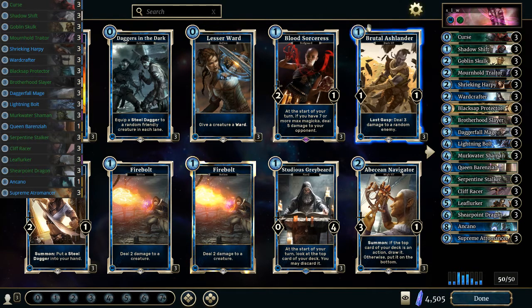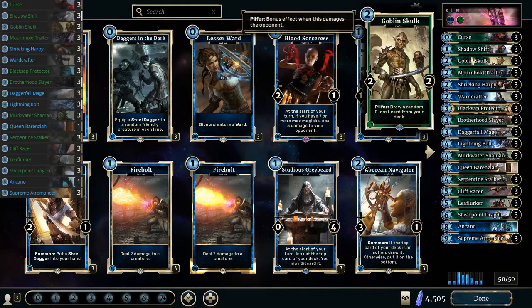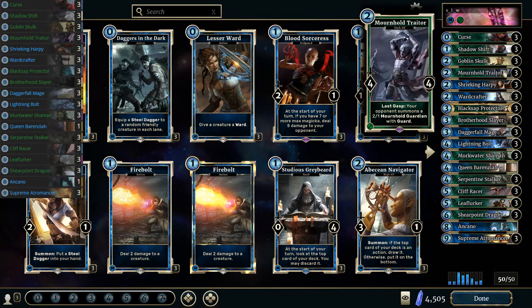So a few things to note about this decklist. It's like a tempo deck in the sense that it really relies on a lot of minion tempo and this combination of Goblin Skull and Curse to really take control of the board in the early game while abusing your opponent with Mournhold traders.